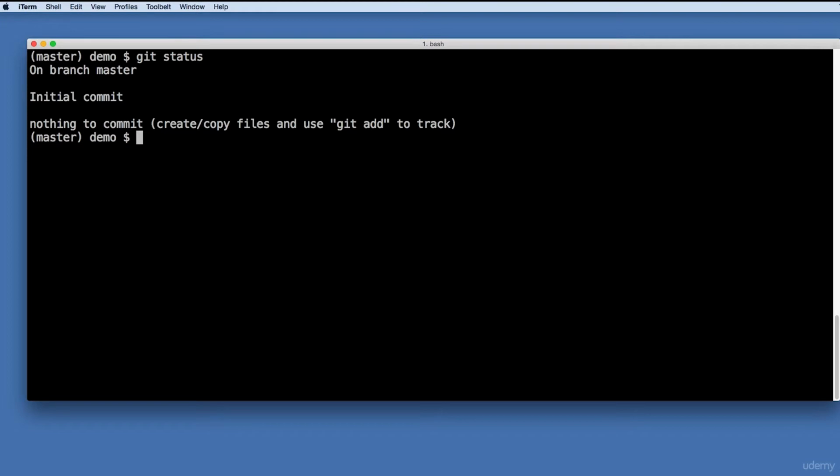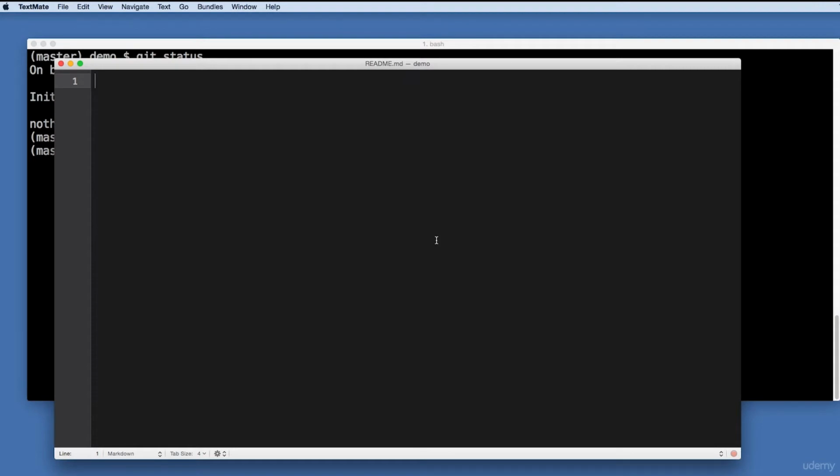So let's do that. Let's create a file. Feel free to use the text editor you have configured with your command prompt. So I'm going to type mate and then a file name to create. In this case, README in all caps .md. The MD extension is for Markdown, which is a popular file format when working with Git repositories. Press enter. With my text editor, I'm going to go ahead and add some text here.